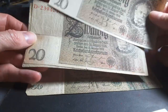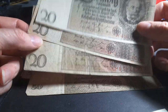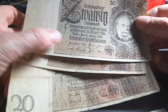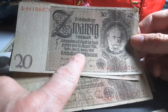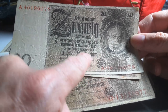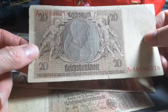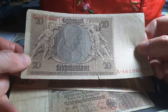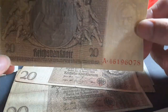This one is in pretty bad condition. Here I have the 20 Reichsmarks — these ones are all in pretty bad condition. I have B, G, and one that might be A. As you can see the lettering doesn't correspond with the plate number. This one has Werner von Siemens on it. The first date is the date they were first issued, and the second date is the date this actual banknote was issued. On the back we have a male figure with a hammer representing industry, and also two children with industrial equipment for manufacturing.